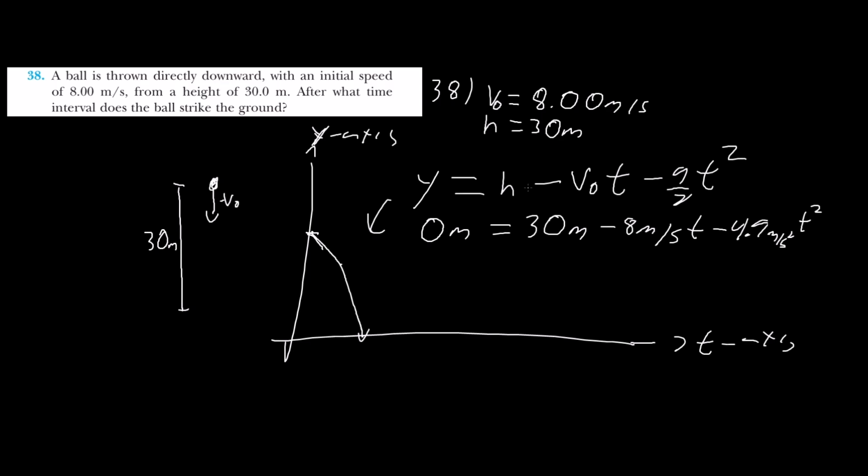Once you got your equation, you have this formula. So you use the quadratic equation, so 8 meters per second plus or minus the square root. We're going to use the plus portion because we're going to 64 meters squared per second squared. So that's going to be a minus, and it's going to be a plus 9.8.